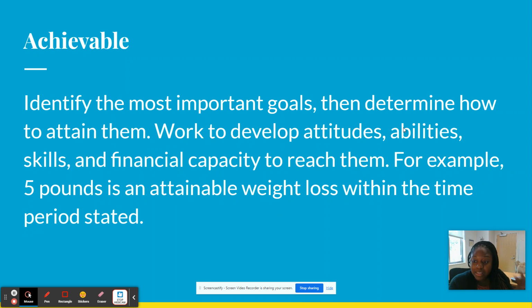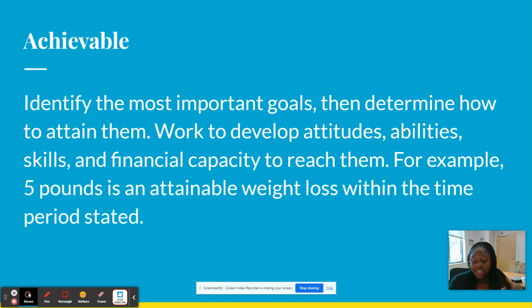So think about it. Think about your goal here in the building. How can this goal be achieved? What do I need to do to make sure that I have the time? It's within my role. Maybe you want to coordinate with your classroom teacher or a social worker or a case manager to work towards the goal that you're writing down as a statement.